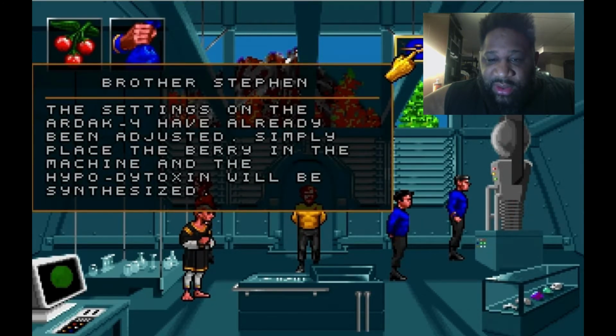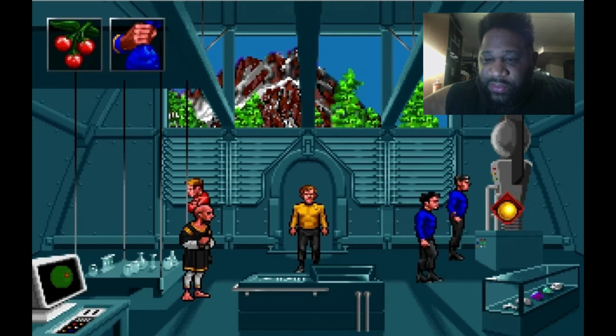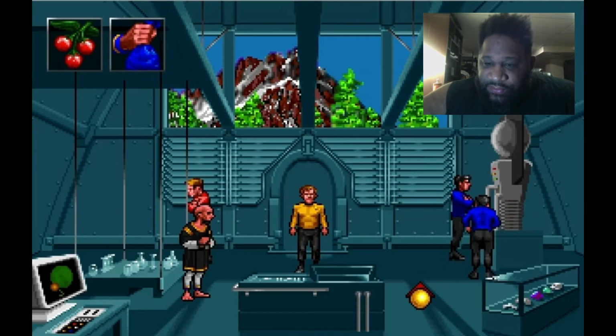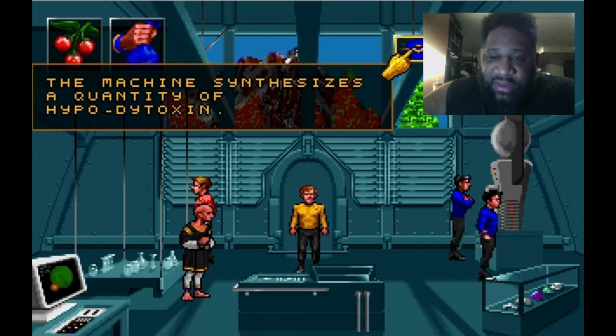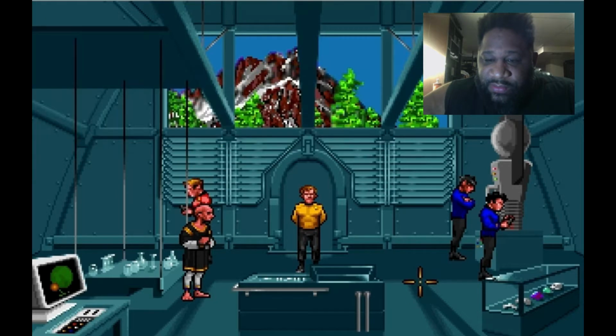The settings on the ArcDAC 4 have been adjusted. Simply place the bearing in the machine and the hypoditoxin will be synthesized. Alright, McCoy's going to do this. The machine synthesizes a quantity of hypoditoxin. We've got to get this to Brother Chubb as quickly as possible, Jim.